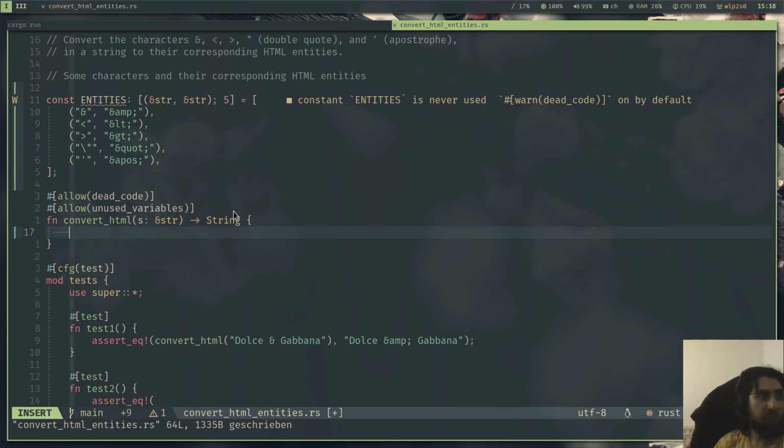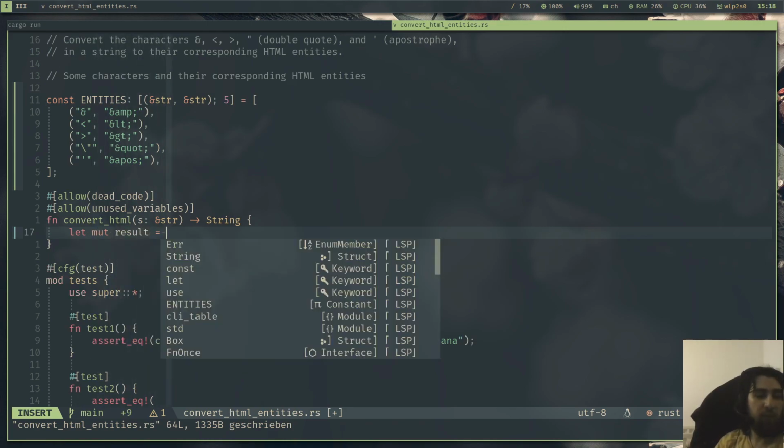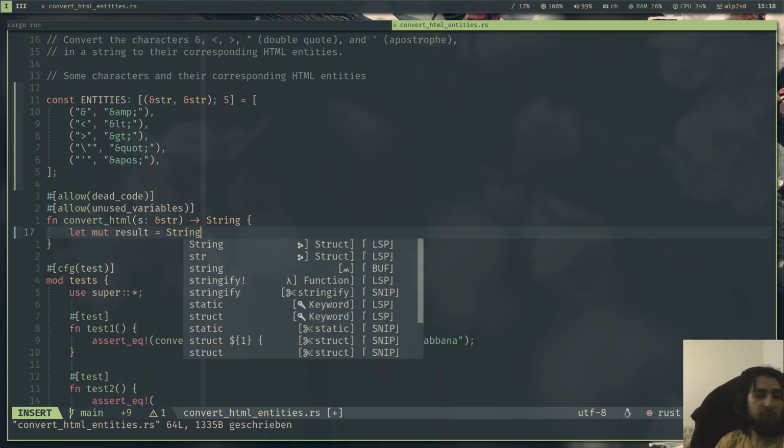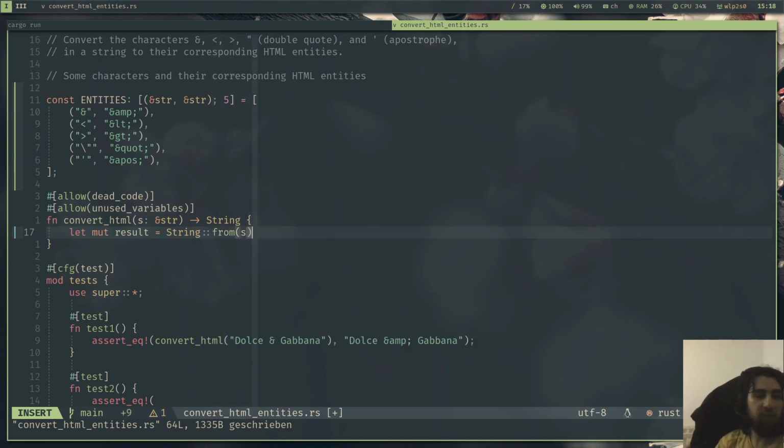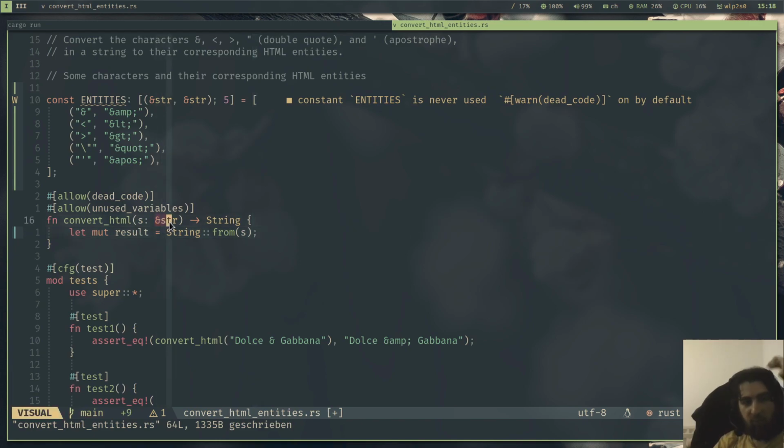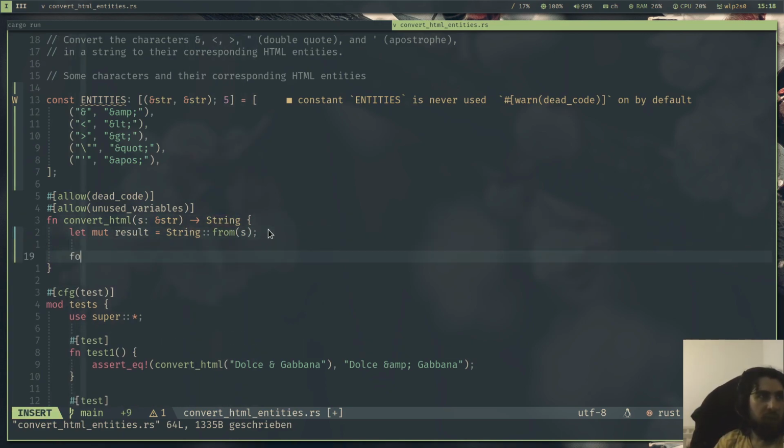It's also possible. There are many possibilities always. So let's see, we make a result variable which takes a string from S. Now, as you can see, this string slice, we will convert it to string owned type because the return type will be string.